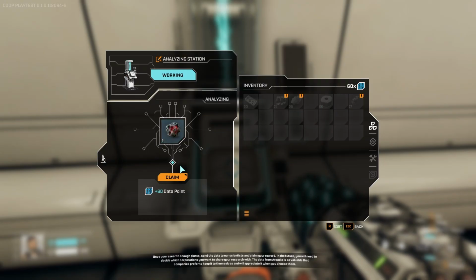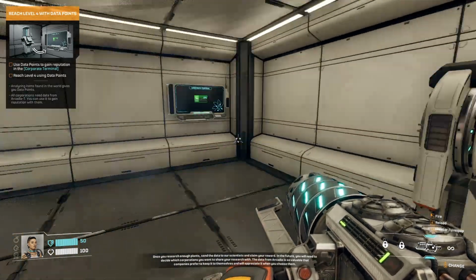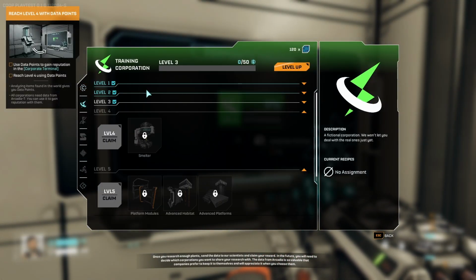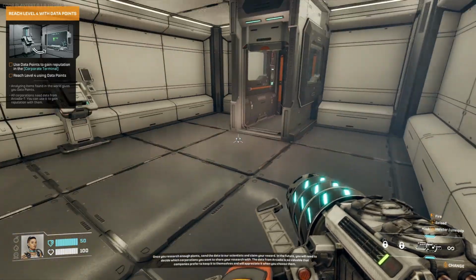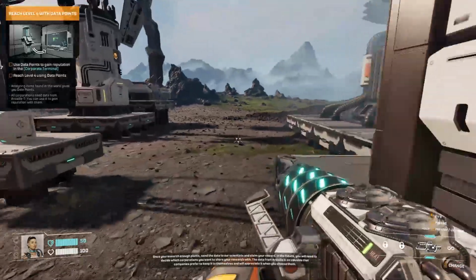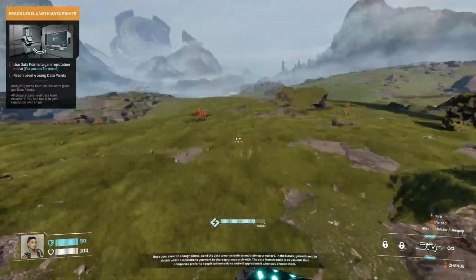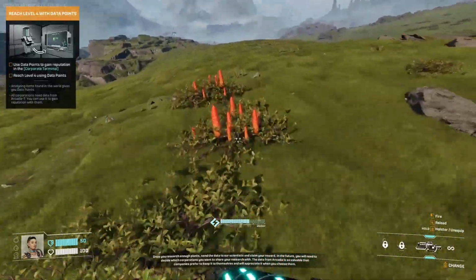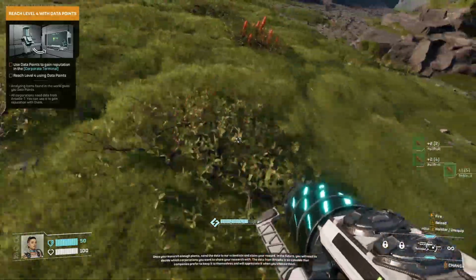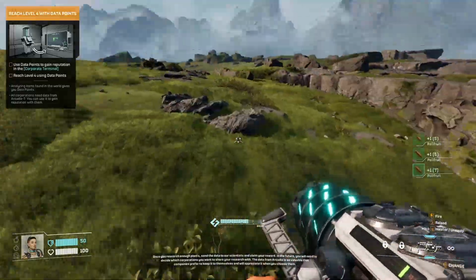Once you research enough plants, send the data to our scientists and claim your reward. In the future, you will need to decide which corporations you want to share your research with. The data from Arcadia is so valuable that companies prefer to keep it to themselves and will appreciate it when you choose them.